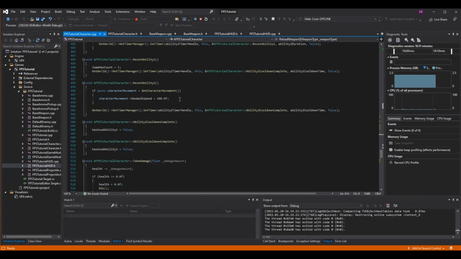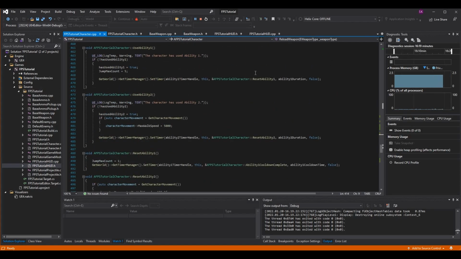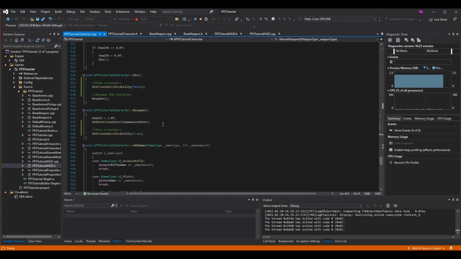Now, the other functions I have don't involve that function at all to set the crosshair, because you could do it on your specific ability functions or whatever, but that's completely custom and completely up to each individual, so I haven't done anything with that. You could also do it during die and respawn. You won't really be able to see it here because respawning happens instantly here. We don't have any sort of delay or logic to stop the respawn from occurring right away, so you won't really notice it, but for the future, this could be handy.